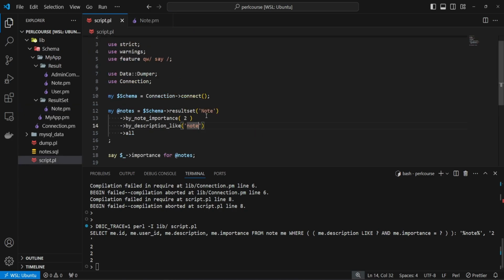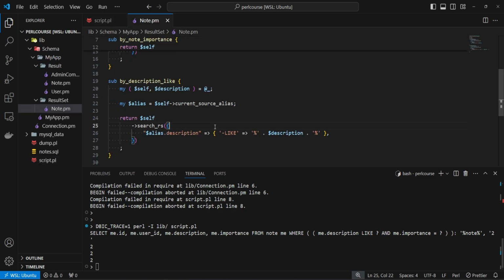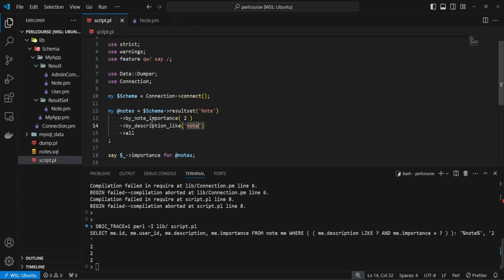And the cool thing is that you can add as many methods as you like, and you can add all the filter conditions, join conditions, and all the combinations you can imagine in these abstracted methods, and chain this as many times as you like. You can also call the same methods multiple times. So DBIx is going to be smart enough to apply the condition twice. It's not just going to call the method once and apply, for example, the description search just once.